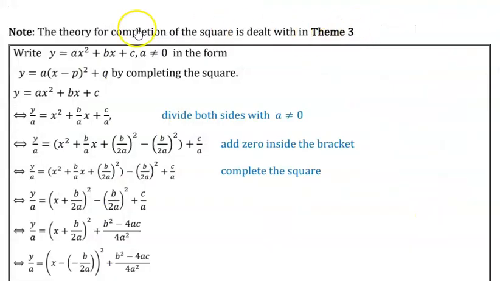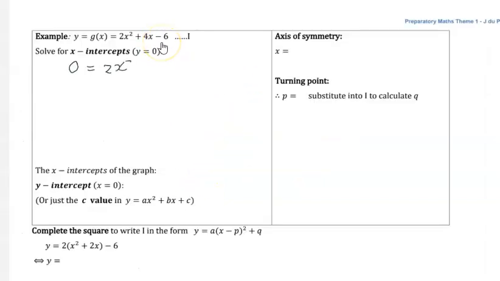In the document with the answer, you will also find this completion of the square, the one method where we divide by a. There's also another method, x squared plus 4x minus 6. I can divide by 2 and then I get 0 equal to x squared plus 2x minus 3, which makes the factorization easier because I just have a coefficient here of 1.